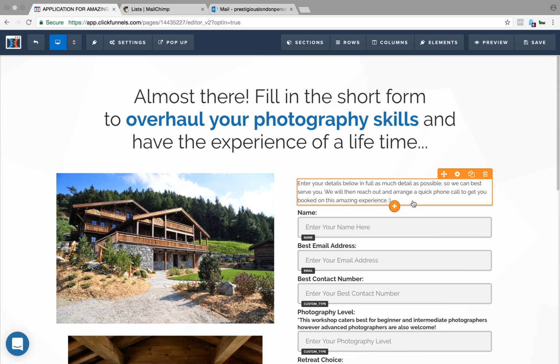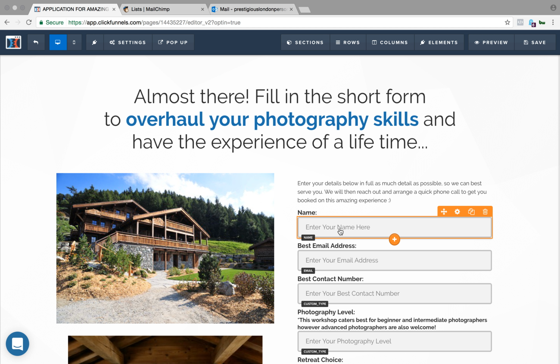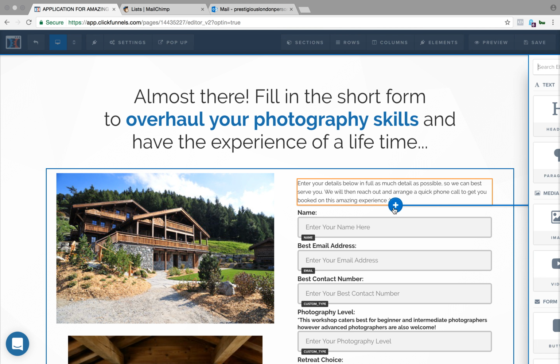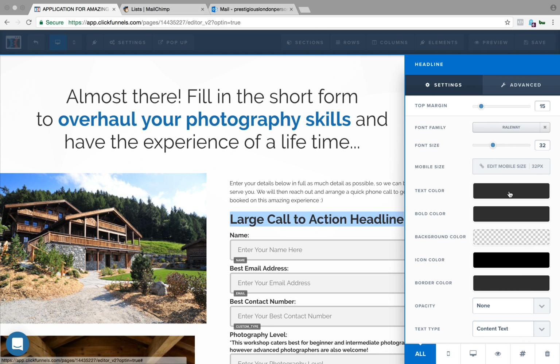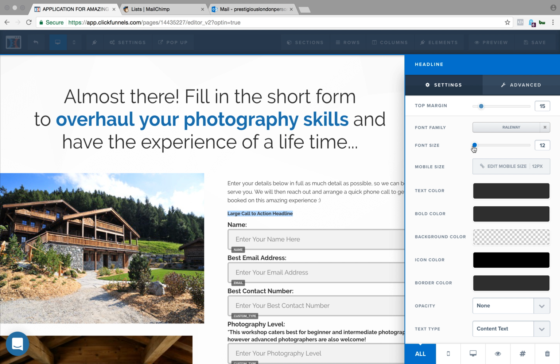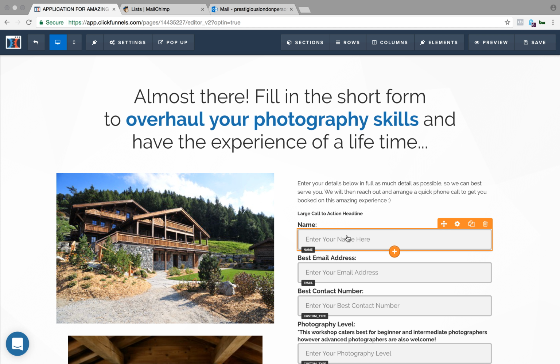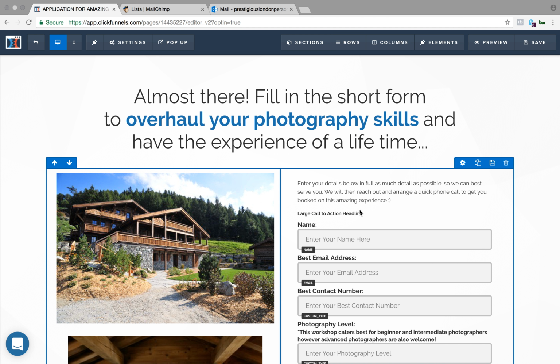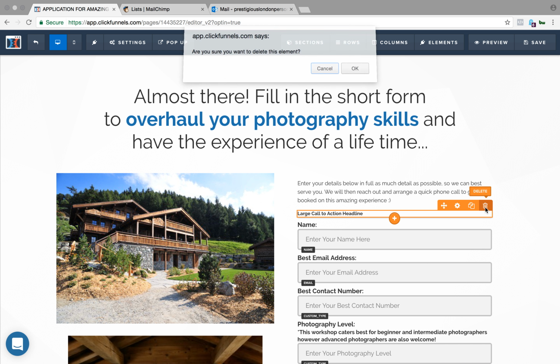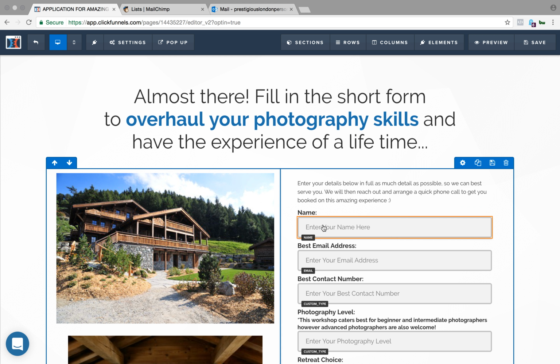All right. So what you want to do, okay, is basically on your template, it will just have this and this. It won't have the name part. So all you need to do there is just be inventive. Add a headline, and then basically just add the name in there, left align it. Make the text smaller by just going on there, make it smaller, change the font, okay, and then all you can do with the input form is scroll up the margin, make it bigger so it sits underneath the headline. Okay, that's all we have done here to add those little bits above here and here.